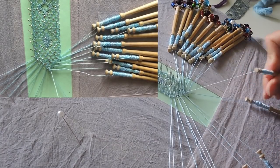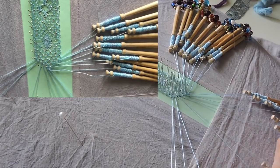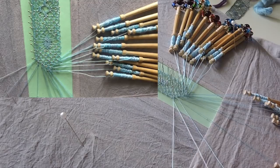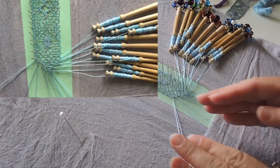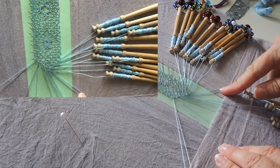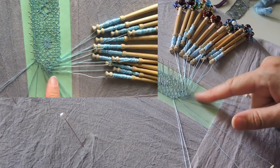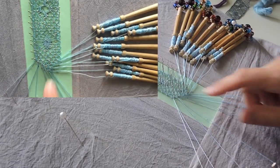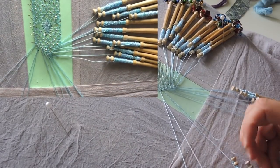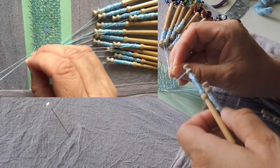So let's just give everything an initial twist. So everything has one twist to it. Okay. So what we're going to do is we're going to take a pair of bobbins and bring it all the way down to the end. And what it's going to do is end up getting this one from the very end and move it in down to the very bottom. Okay, so we're going to take these last two pairs of bobbins. We're just going to do a whole stitch. We're going to pin.